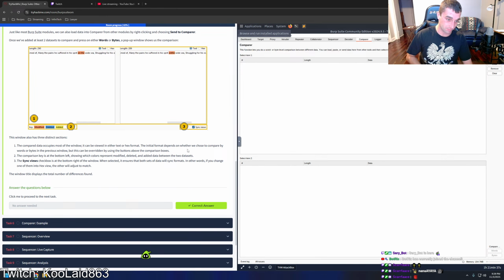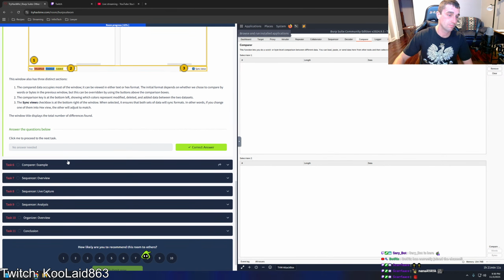The comparison key is at the bottom left, showing which colors represent modified, deleted, and added data between the 2 data sets. The Sync Views checkbox is at the bottom right of the window. When selected, it ensures that both sets of data will sync formats. In other words, if you change one of them into hex view, the other will adjust to match. The window title displays the total number of differences found.